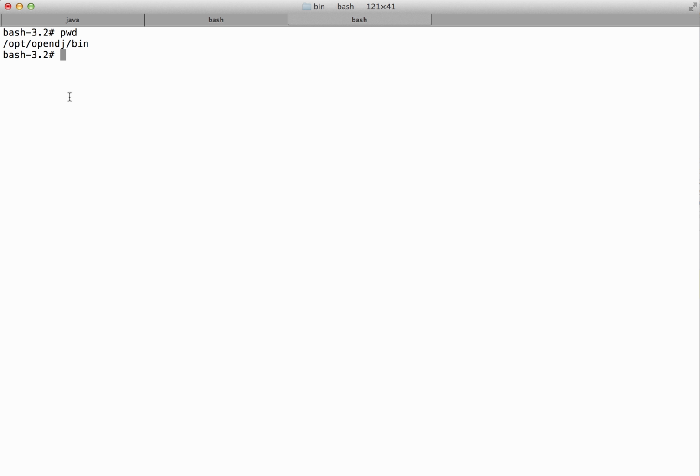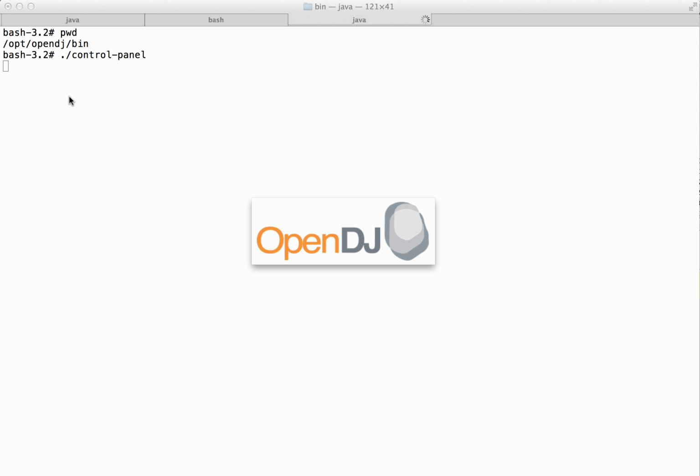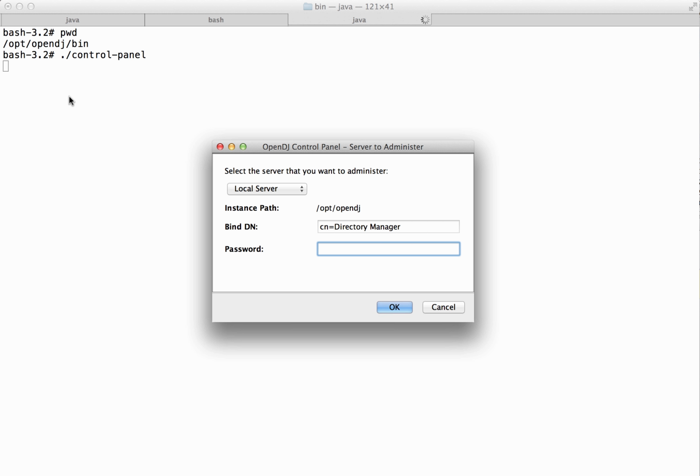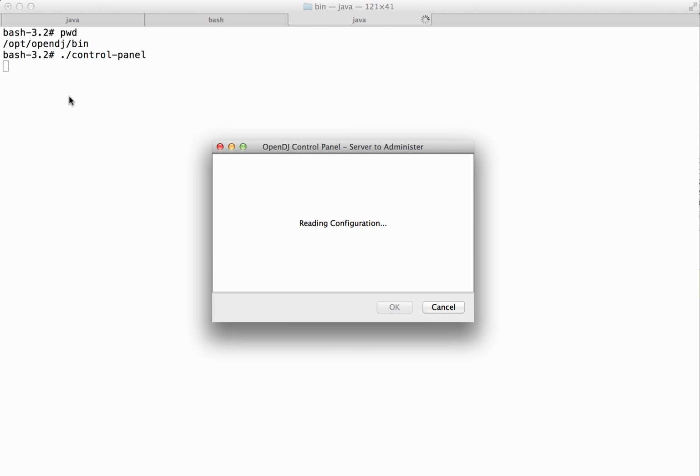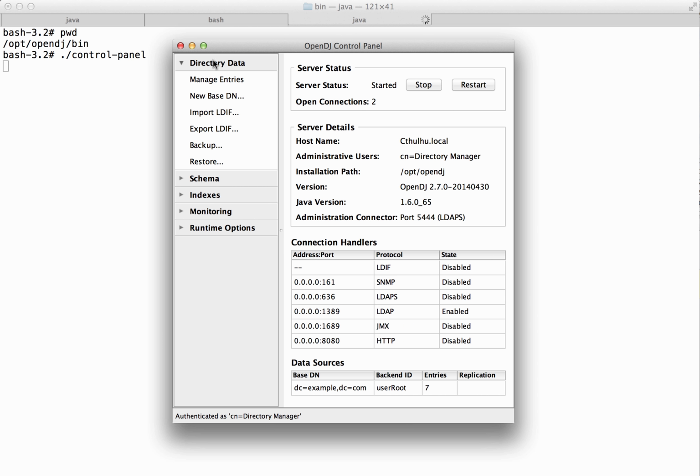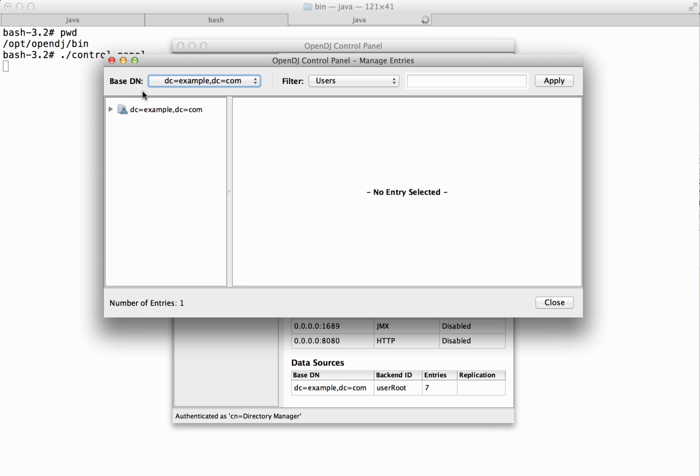Alright, so the next thing we'll do right now is to populate OpenIDM and make OpenIDM aware of the entries or the identities that are stored in OpenDJ. Now, the first thing to just demonstrate what the sample LDIF that we imported into OpenDJ did to the directory, we're just going to launch the control panel quickly and have a look at the entries that got created.